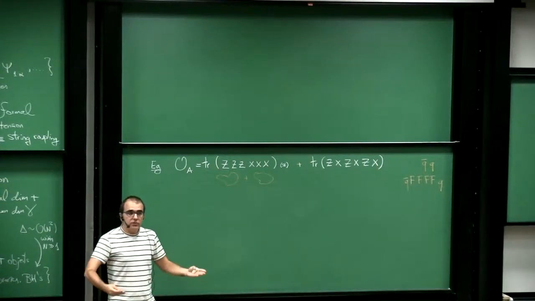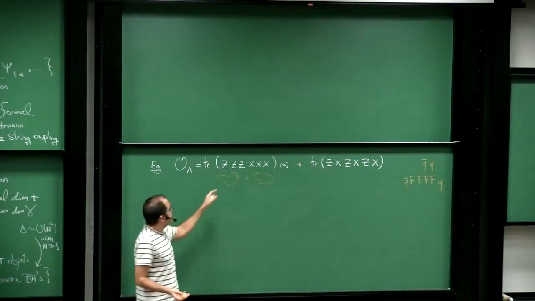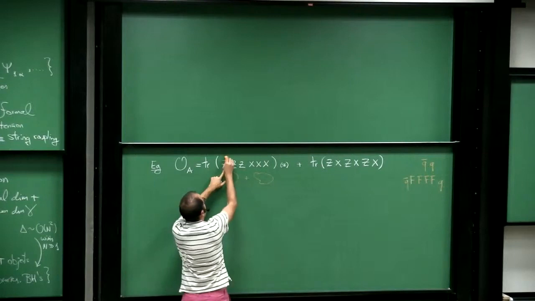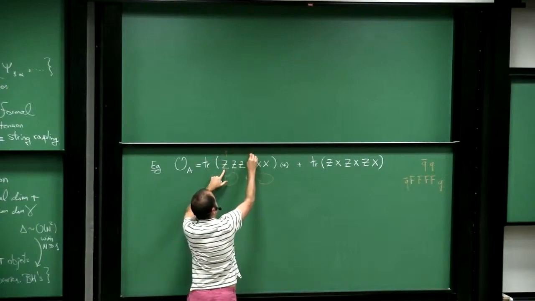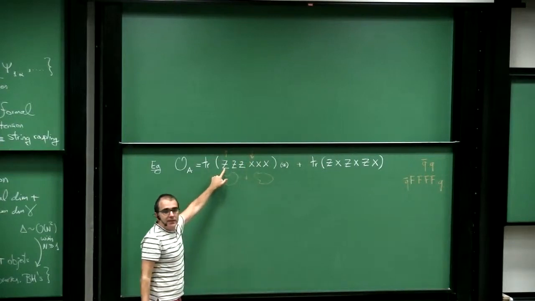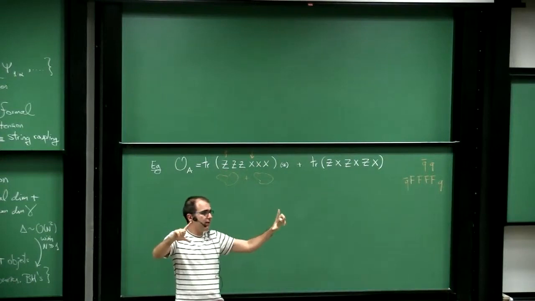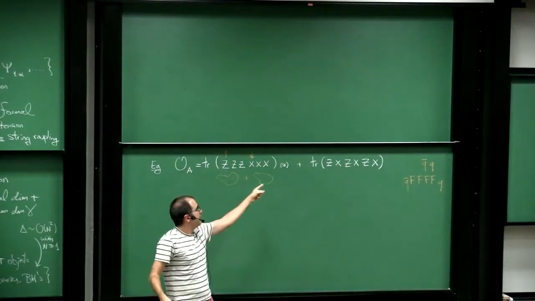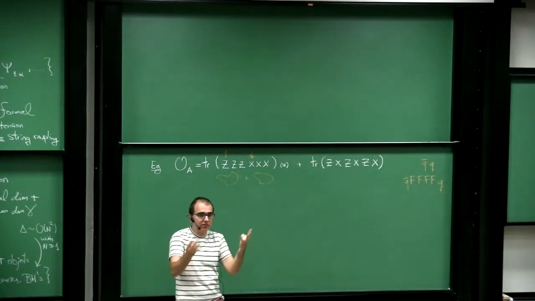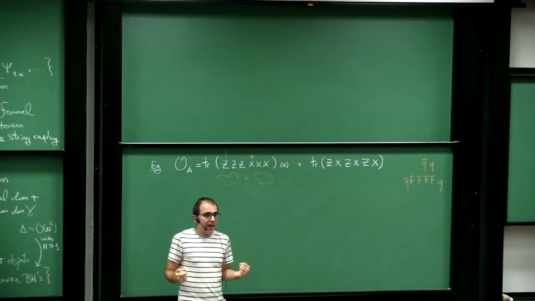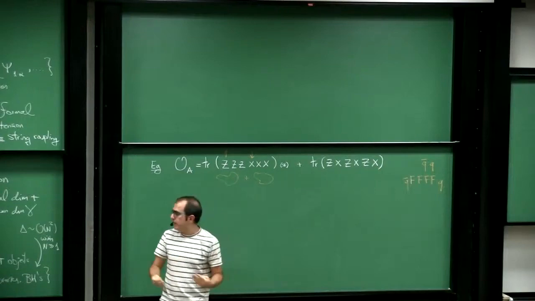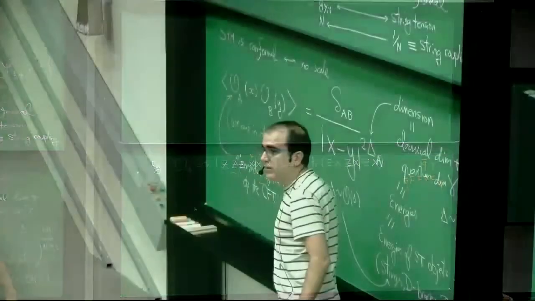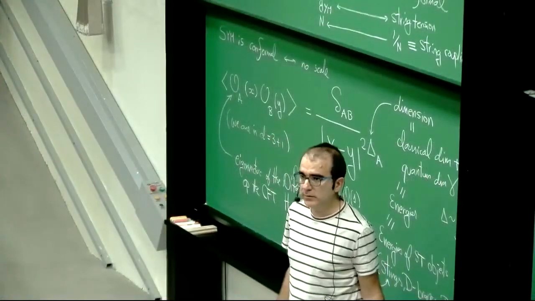Now, if you want, you can also think of it in different ways. For example, you can think of this as a quantum spin chain, where this Z you can think of as a spin up, and this X as a spin down. And then you are saying my state is a spin chain quantum state, which is a linear combination of up, up, up, down, down, down, plus up, down, up, down, up, down. It's a particular entangled state. And which quantum state should you use? Again, the one which has definite dimensions, which are eigenvectors of the dilatation operator of the CFT. OK?